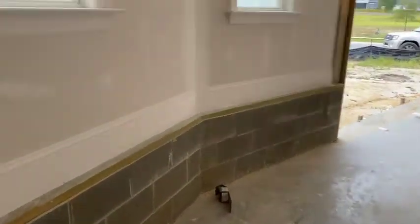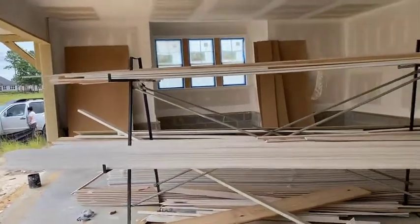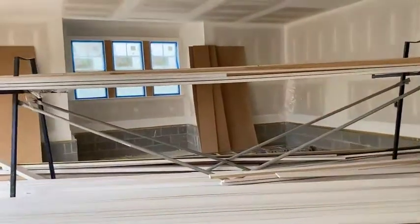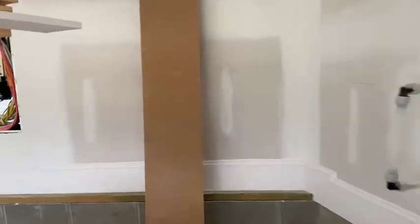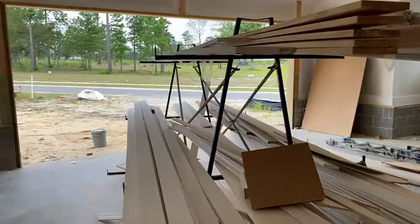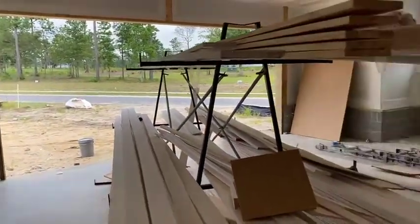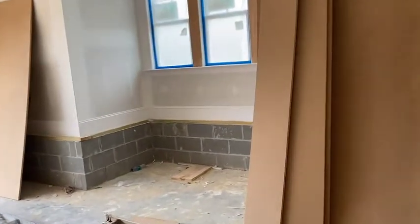Last, I'll show you the garage. Again, brick steps, raised foundation, and a ton of windows — the garage is finished out really nicely. Notice the oversized garage door and all the trim going into the house. The house is in the trimming stage right now, but you can see how big this garage is — there's a lot of space in here. There's also that bump out I was showing you outside.